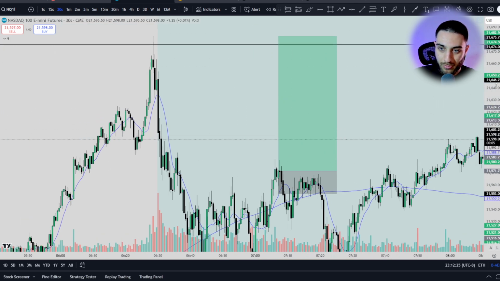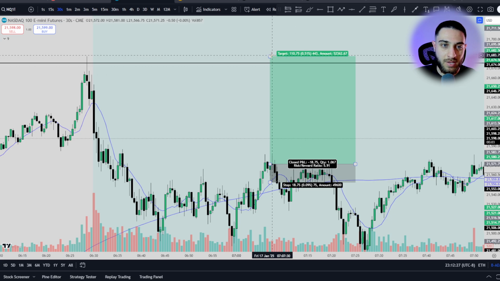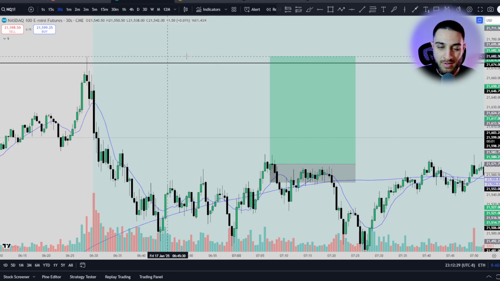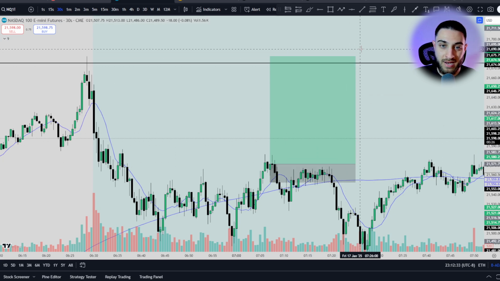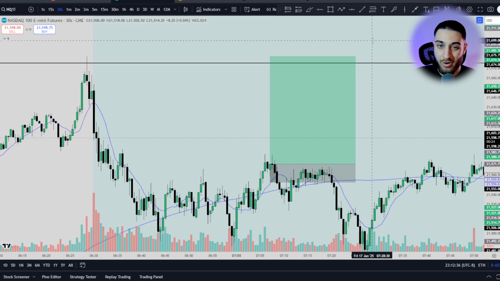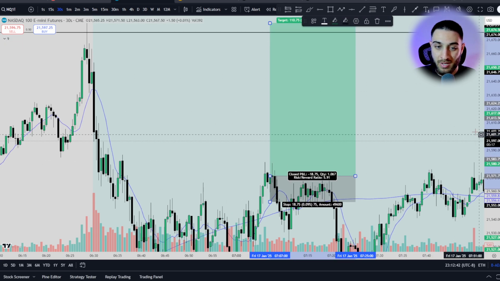And the way trading works and the way the math works in this game is that you're not going to be catching trades like this every single trade, right? Or every single other trade. You're going to have losing streaks and you got to be ready for that and prepared for that. And understand, is this an error on my end or is it just a part of the game? Is this just part of the valid loss that comes with my system, right? All that stuff comes with taking these trades.